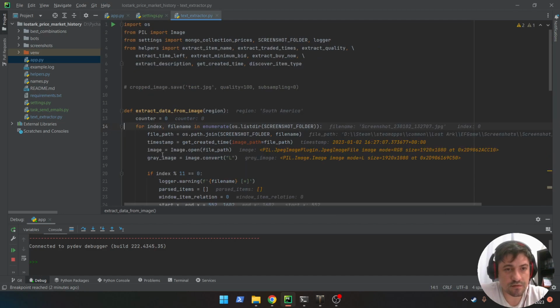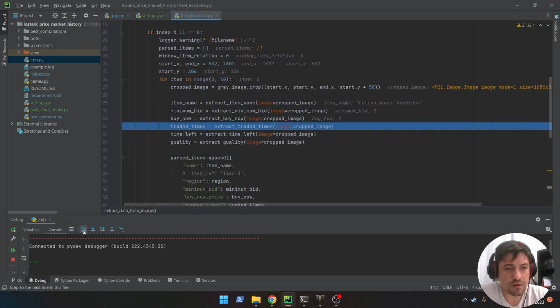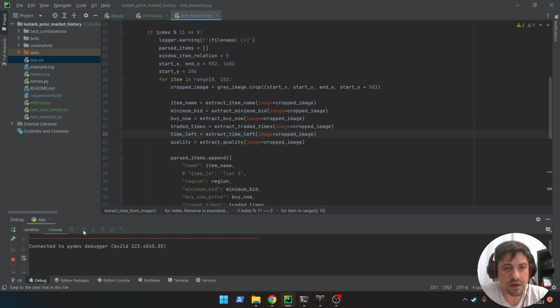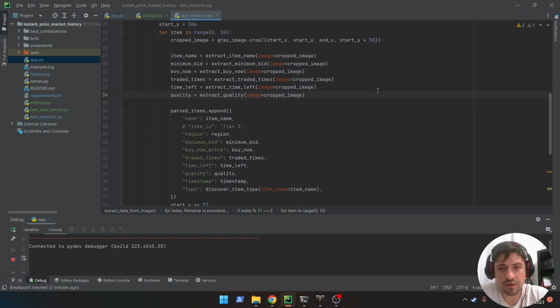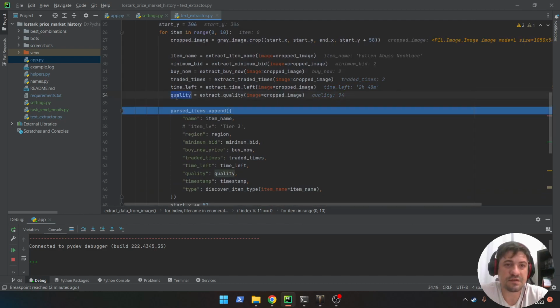Sorry, I lost myself here. How many traded? How many times left? You can see here he's getting these variables, assuming the data from the image.